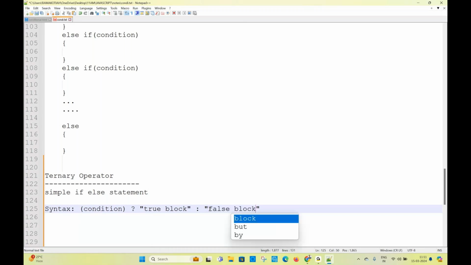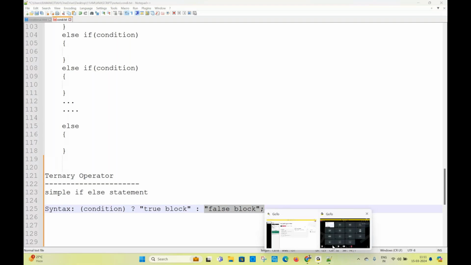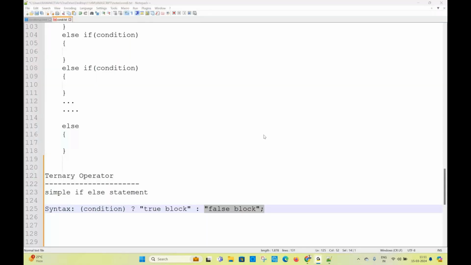What I want to tell you is, if the condition is evaluated to true, whatever you write here will be printed. And if the condition is evaluated to false, obviously the other one will be printed. This is how it works.